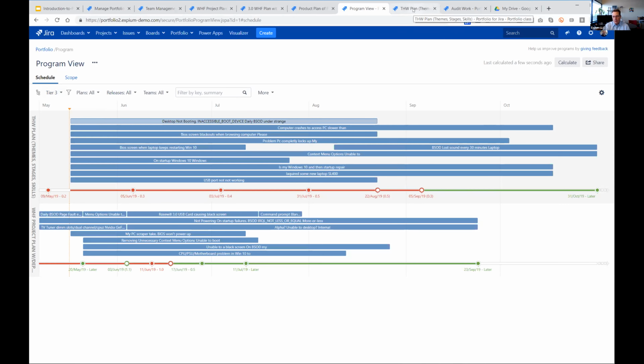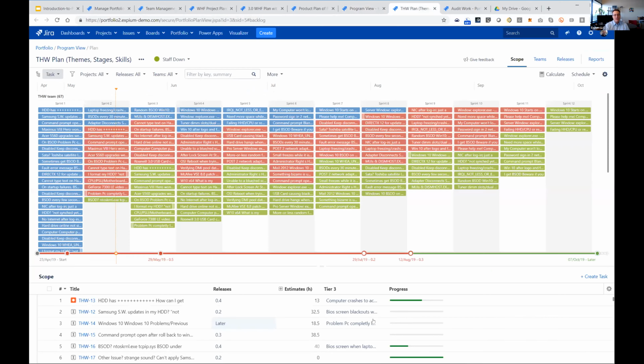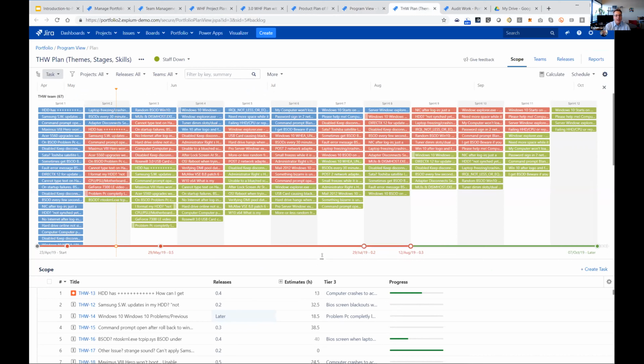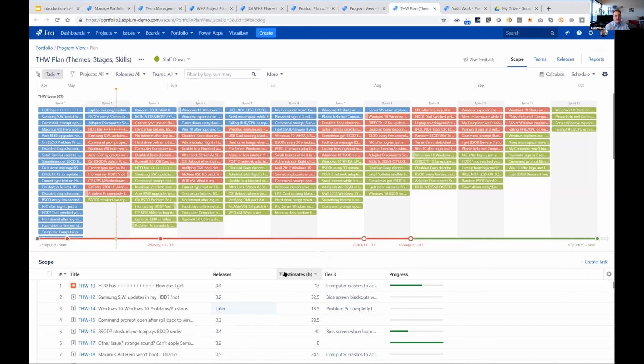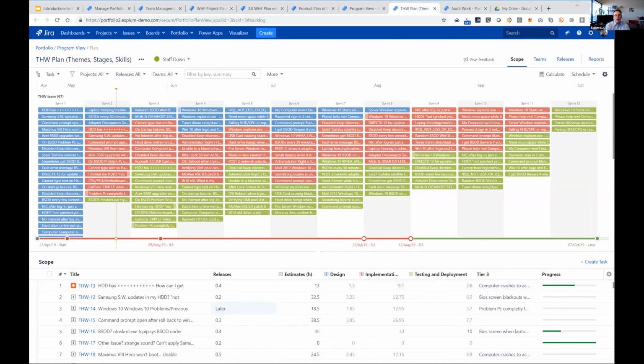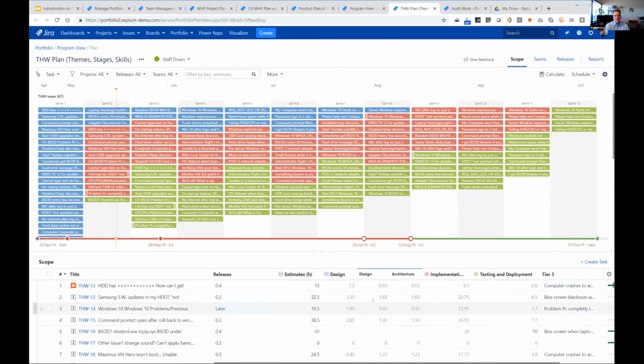So, a couple other good pieces of information. Here's an example of a very complex plan that uses the stages and skills feature within Portfolio. Here we have 3 stages: design, implementation, and testing. Inside design, we have both design and architecture.